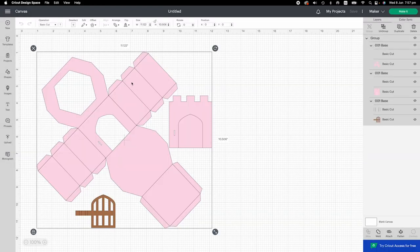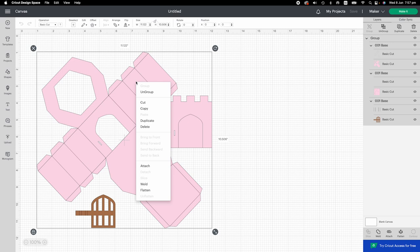You can see the main piece here is not straight. The reason it is tilted is so it can fit in the 12 by 12 cutting mat, so I try to use it to the maximum. We are going to change the lines from cut line to score line. Right click and ungroup.